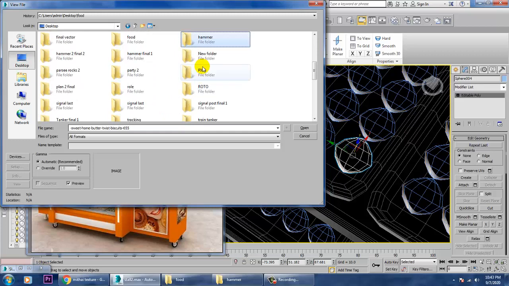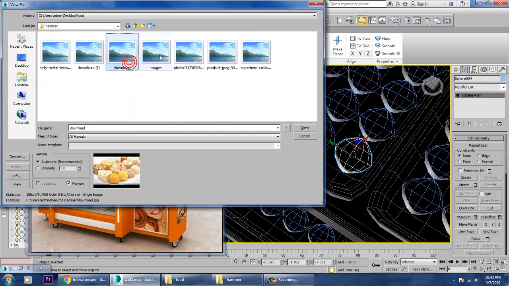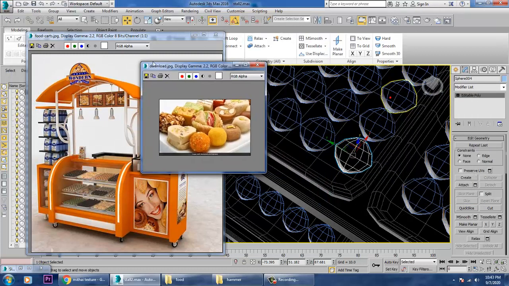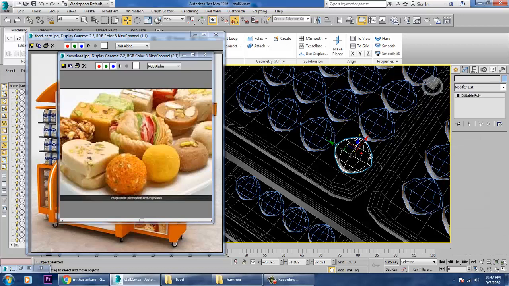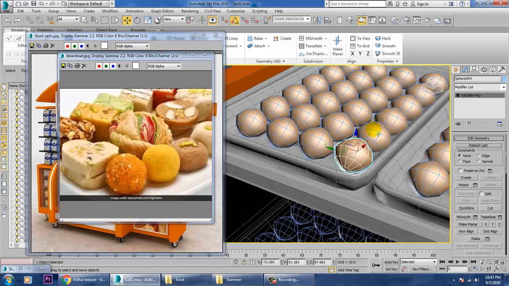So let's go into this. So let's take this. So we'll be just taking color from it, and if you want to give some noise to it, we can go for it.